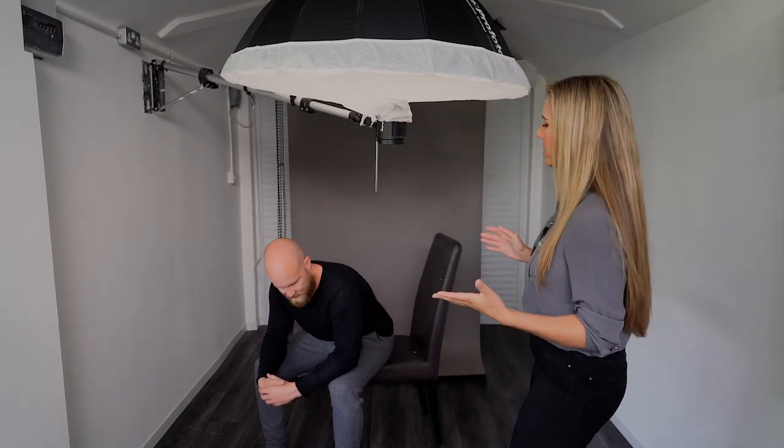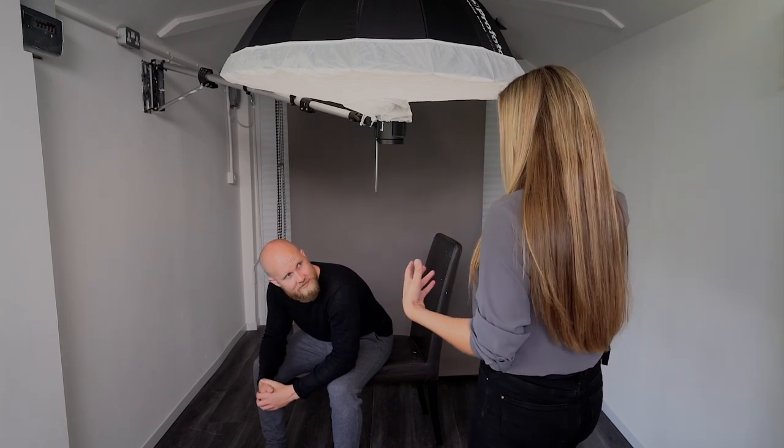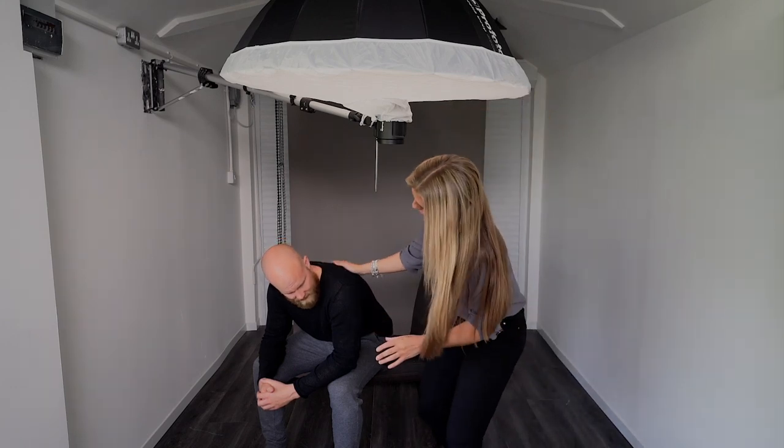Okay, so now the light is in position, I've got to think about Knut's posing a little bit, because that's the other thing that we can do to mix these looks up. So right now, I kind of like the position that you're in. It's nice and sort of casual, I like it. It looks kind of natural too, but the only thing that I don't like about it is what he's got is kind of this sort of hunch in his back here.